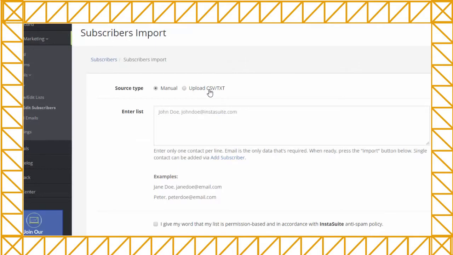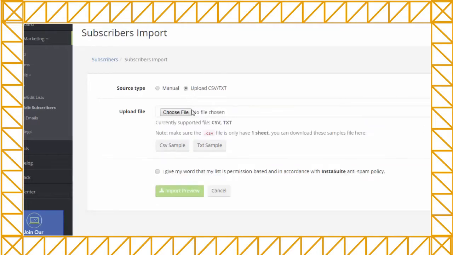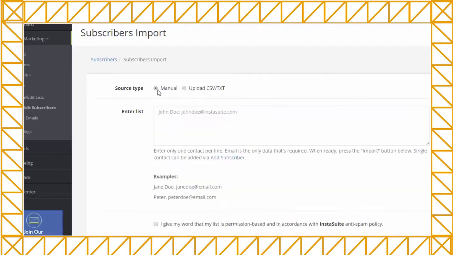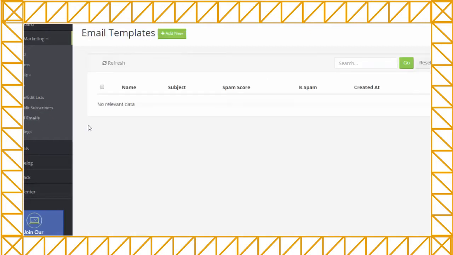It is limited by your account type, but in this case, you can either paste the names and emails here, or you can upload a CSV and decide which fields you want to populate. So just the emails or the names and emails as well. And if you have some emails that you send out that are really good and you want to reuse them in future, you can go here and click on saved emails, check out those emails, and reuse them in future if you so want.